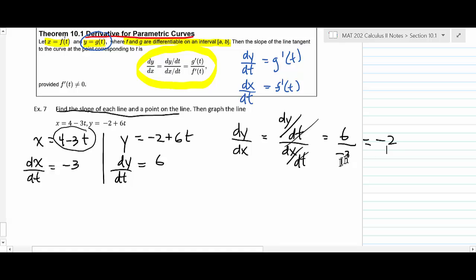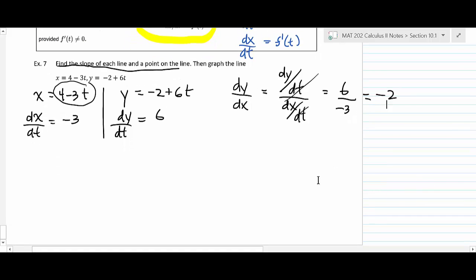Now let's do one other thing with this problem because I want to show you that's how you can do that. If it's in a parameterized form, you don't need to eliminate the parameter and take it back to a function of y and x, but let's go ahead and eliminate the parameter on this one also. So I want to show you you'd get the same answer. Okay, so if you want to eliminate the parameter, you just pick either function and solve it for t.